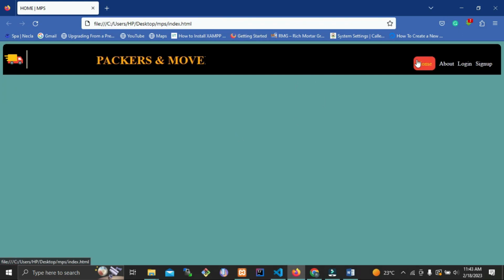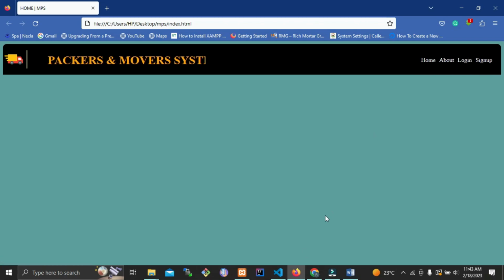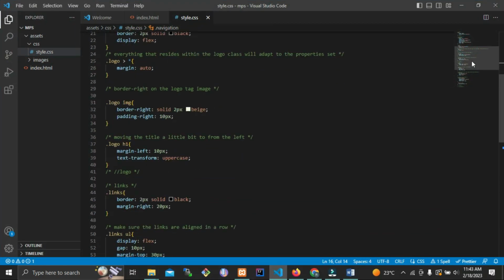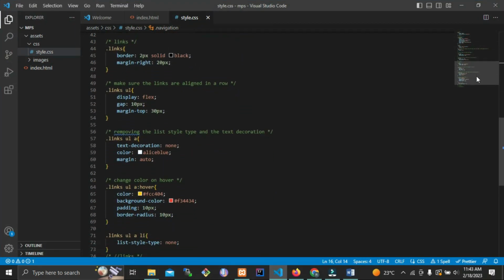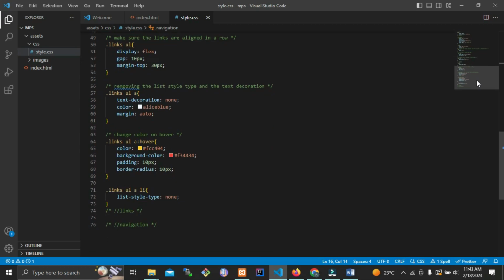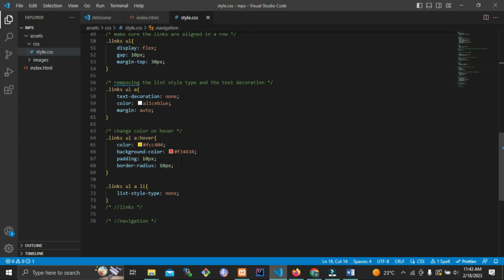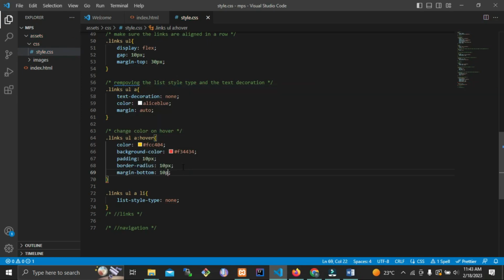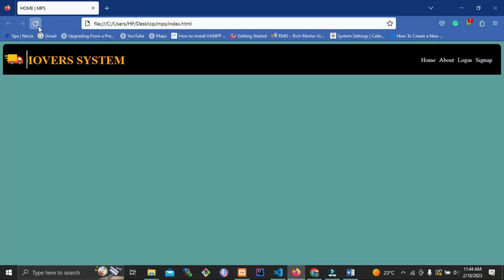So at least you can see whatever is being displaced here. And then we go back to the hover again. So when you hover, we can say margin from the bottom. Let's add some 10 pixels to see what will happen. Reload.